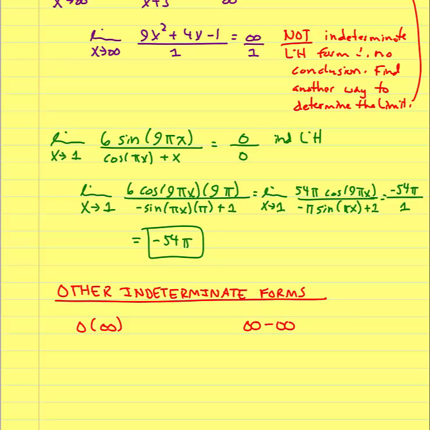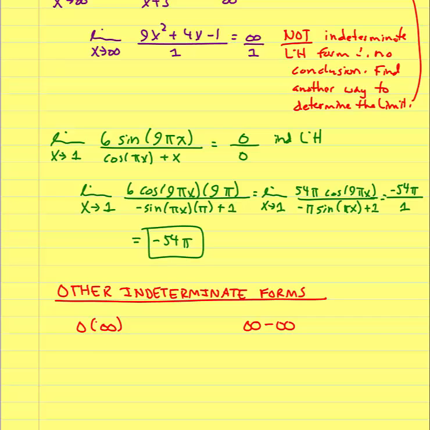So you'd think, well, 0 times infinity should be 0, because 0 times anything is 0. And you'd think infinity minus infinity would be 0 because, you know, anything subtracted from itself is 0. But remember, we don't know what degree infinity either one of these is. And also, this is not an arithmetic operation. This is the result from taking a limit. So these are called indeterminate forms.